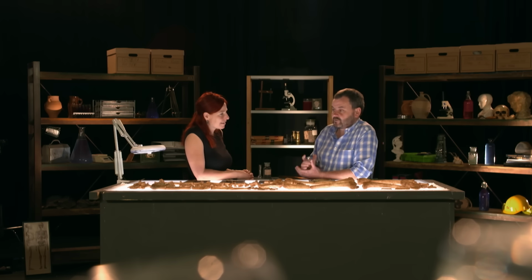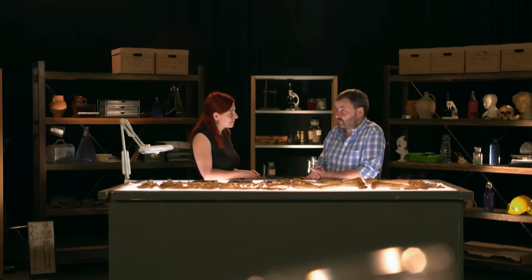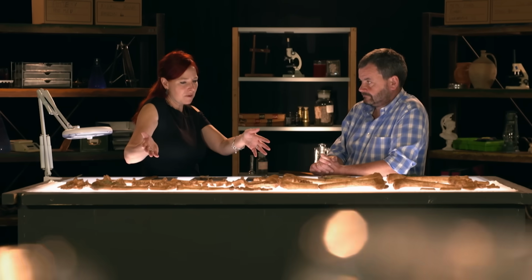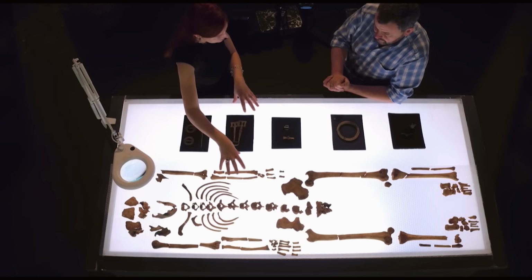Hugh, this is an astonishing site, and it is completely new. Nobody knew it was there. No, absolutely. There hasn't been a cemetery in this location recorded before. At first, we thought it's just going to be a standard sort of Saxon cemetery, but actually it's turned out to be rather more interesting. And just extraordinary finds. Amazing. You've brought some of them in here, together with one of the skeletons. Are these finds that were actually found associated with this skeleton?